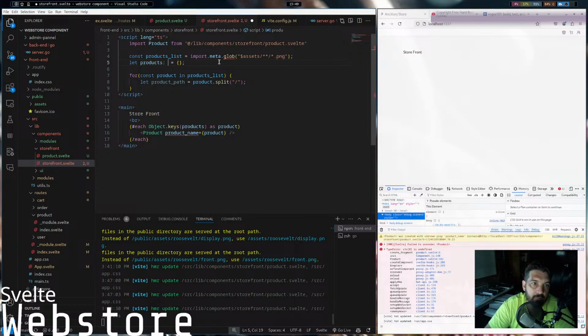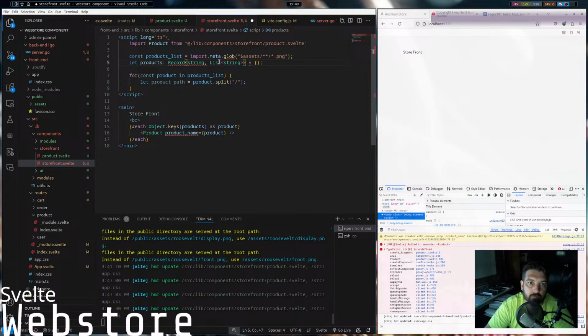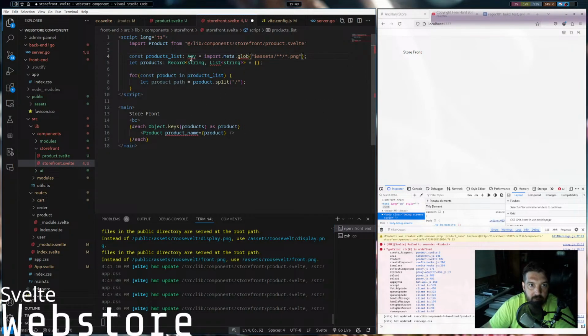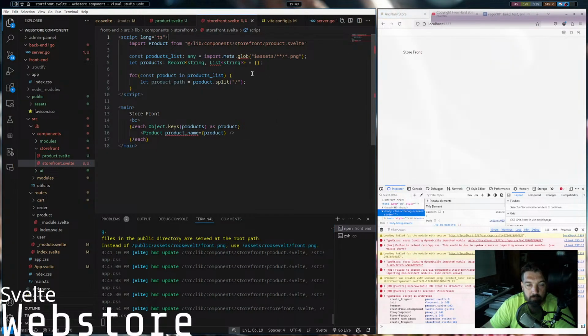We really should be doing record of string with list of string. It's the most correct way to do this. I don't know what the hell this is, so if we're gonna be following TypeScript standards, then we'll just defeat the purpose here, right?